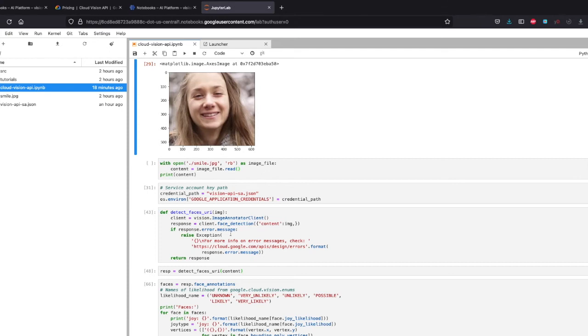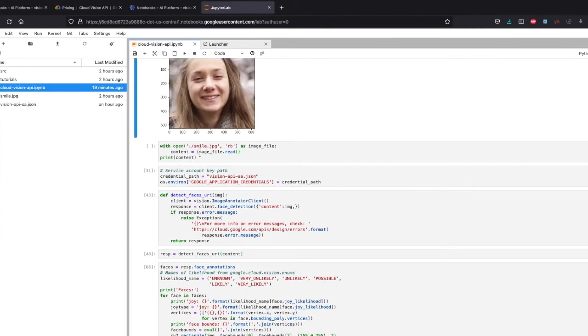Either you can place the JPEG file in a cloud storage bucket and then pass that link to this image annotator client, or you can read that image file as a stream of bytes and then feed that content to the image annotator client.